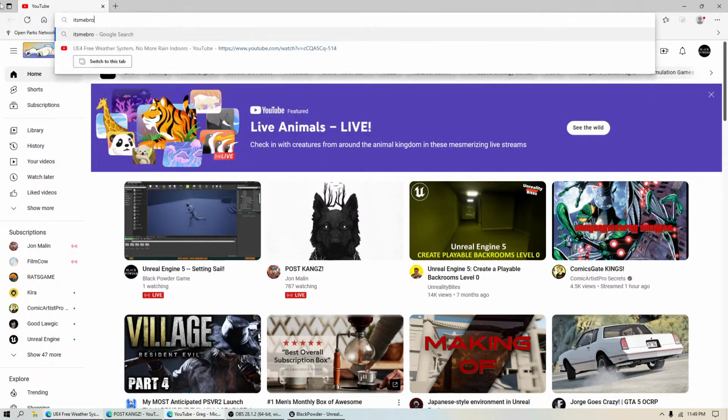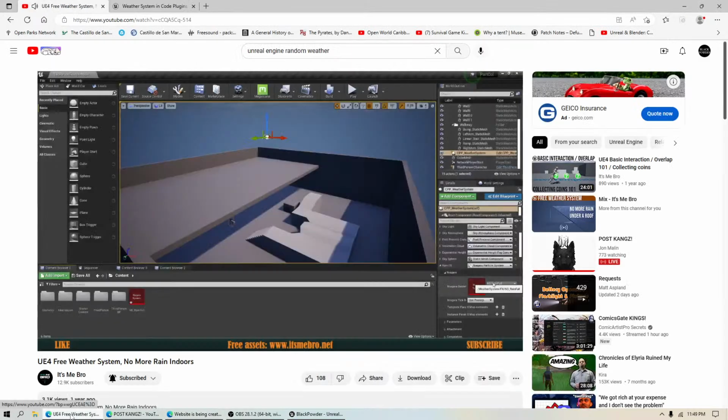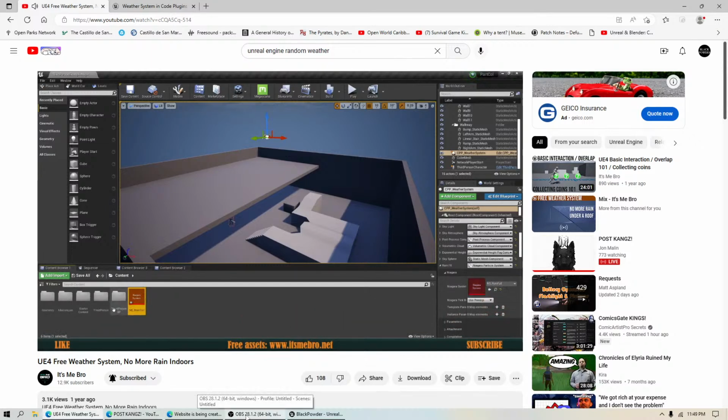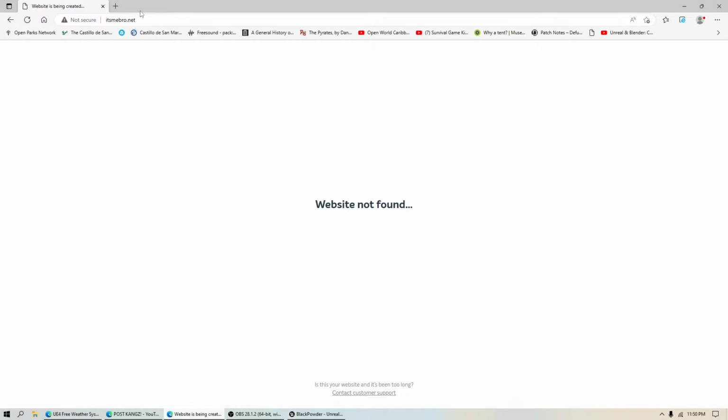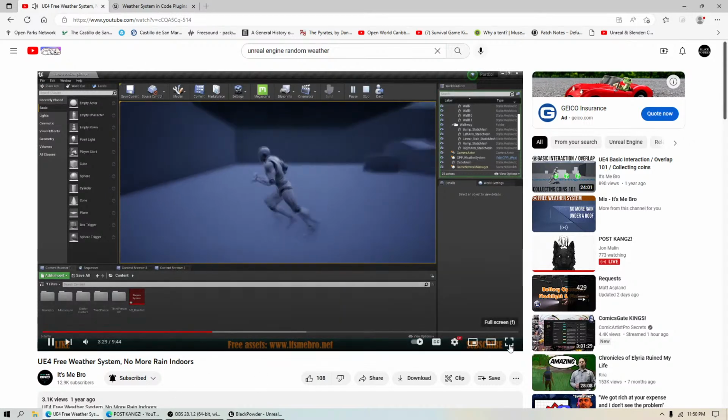Actually, before we do, we can hover over this and it's going to say the path, so we can see that it says weather system FX and it's rainfall. And if we bring this one over here and drop it, it's now going to say that it is in the game folder, which is this location right here. Okay, now when we hit play, obviously everything's going to stay the same. There isn't going to be any difference whatsoever. It is still going to be raining over here.